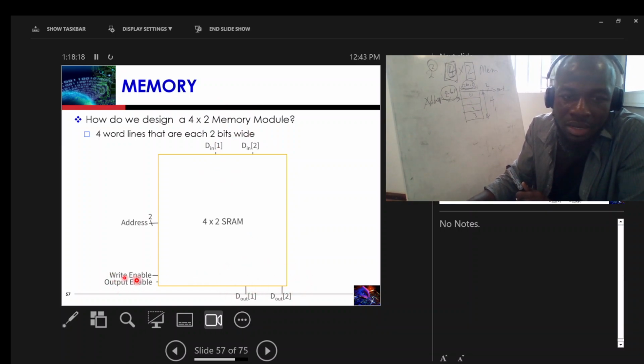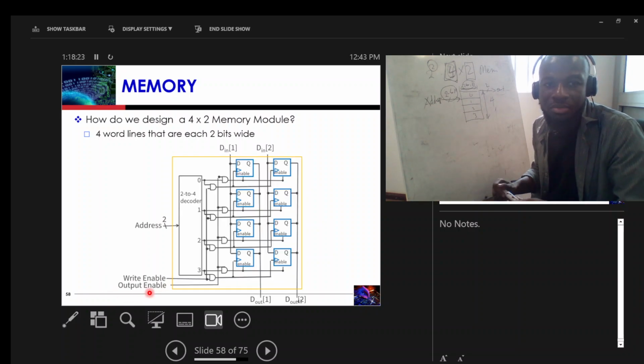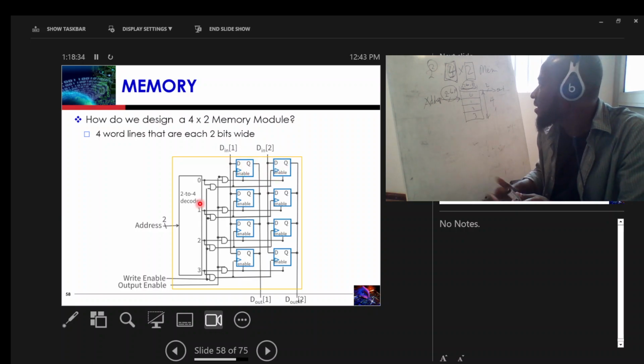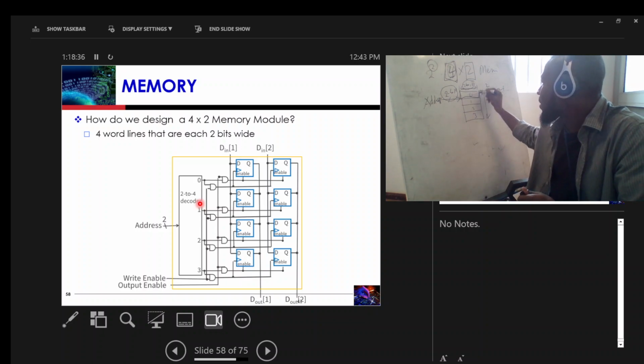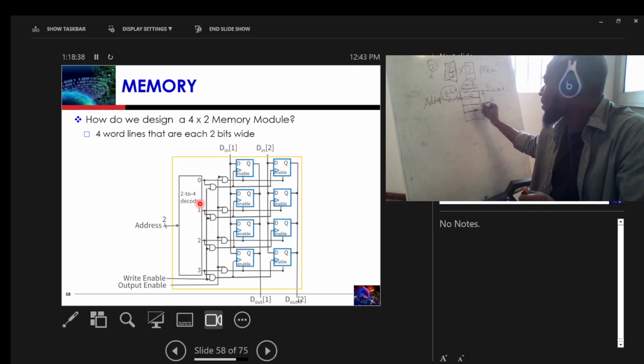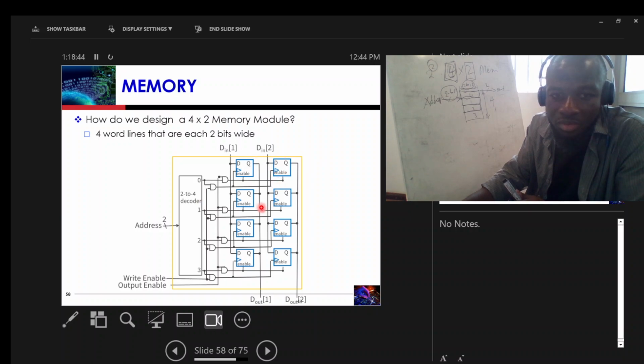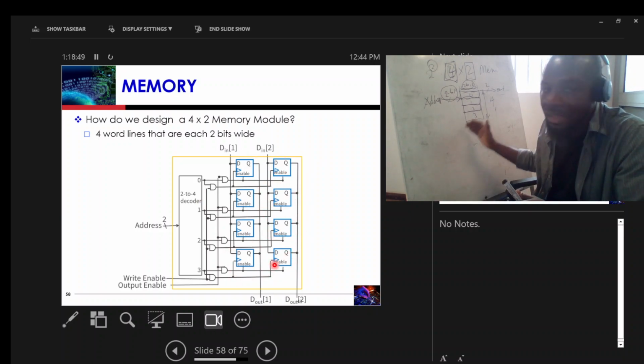Again, you have a write enable and then an output enable. So this will be the configuration of what is inside the 4 by 2 memory model, right? Because we have 4 lines, these four locations are known as the word lines. So it means that each location will be using D flip flops within each location, right?